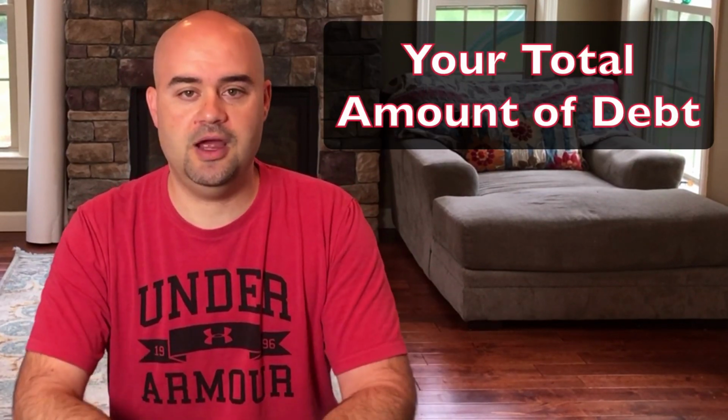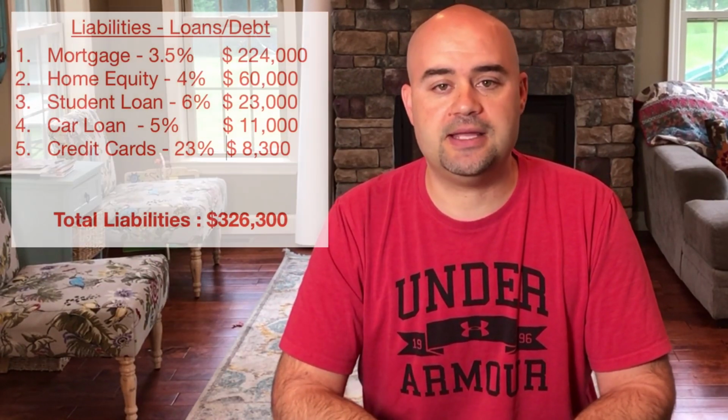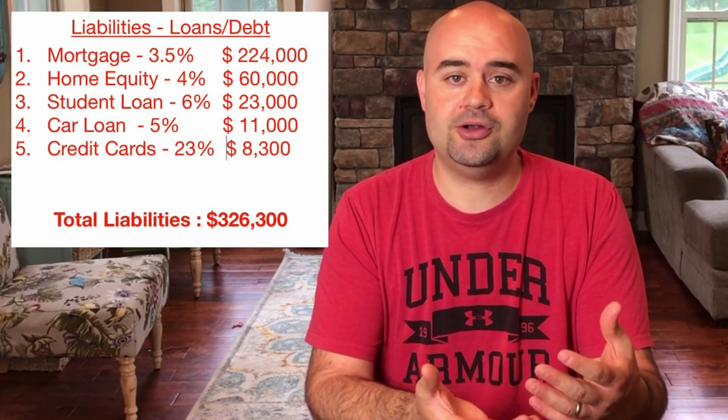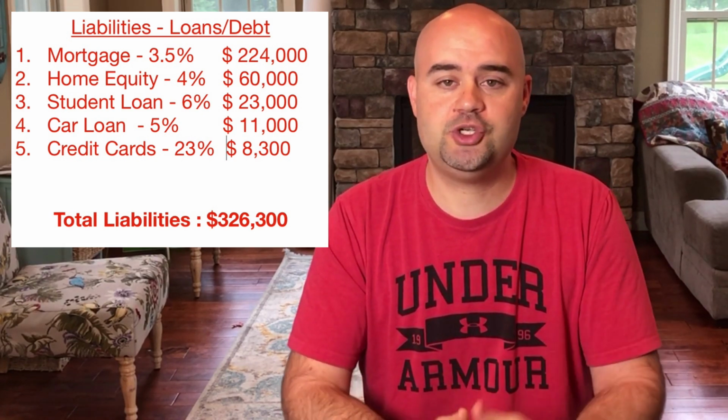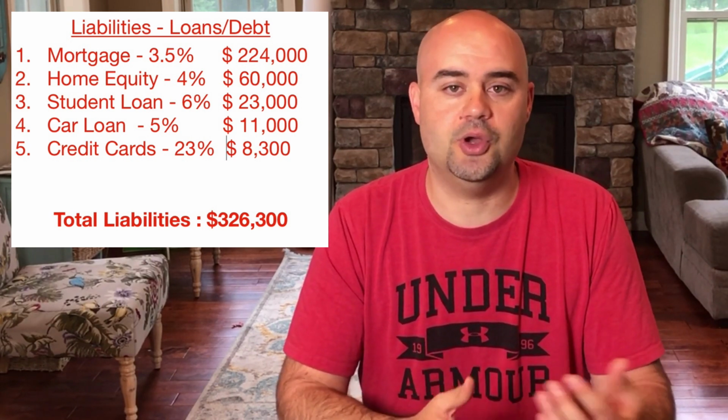The fourth number that you should know is how much money you owe everybody in the world. And now you should break this number down. You should break it down between short-term revolving debt like credit cards, maybe student loans, car loans, things along those lines, and then your long-term debt, which would be like a mortgage. And you should also have the interest rate written down next to each of these debts that you have. So for example, on a mortgage, if it's at 4%, write that down next to it. For your credit cards, it's good to do a little research and see how much you're actually paying on these credit cards or student loans or any other types of debts or loans that you have out there.